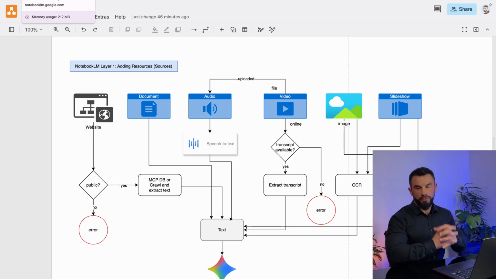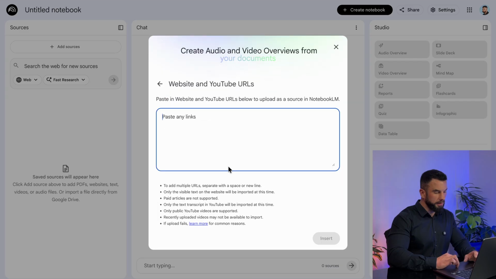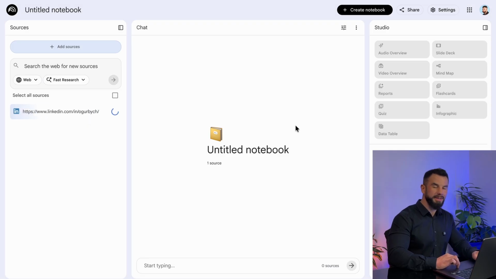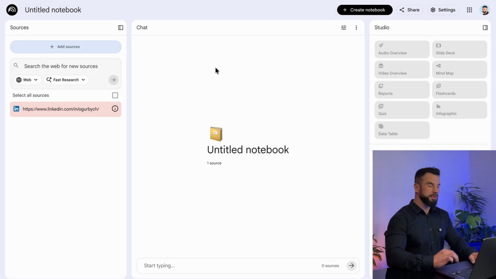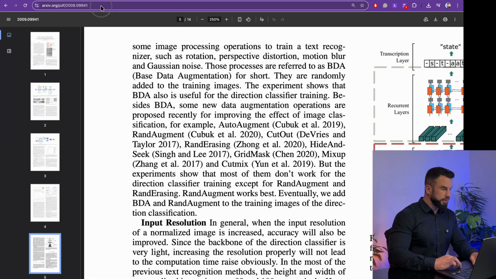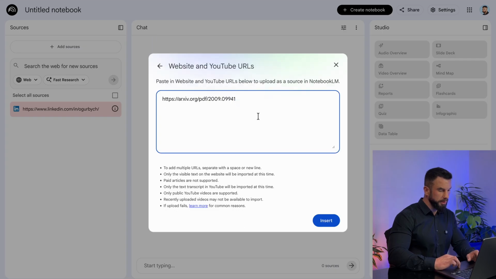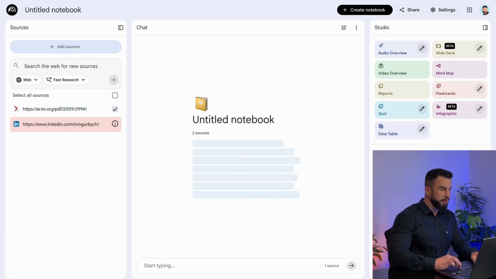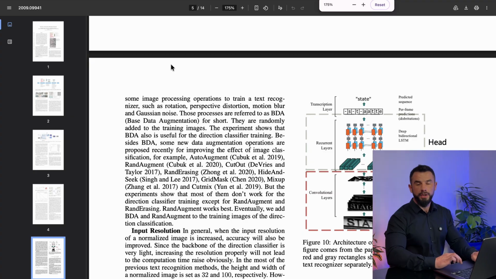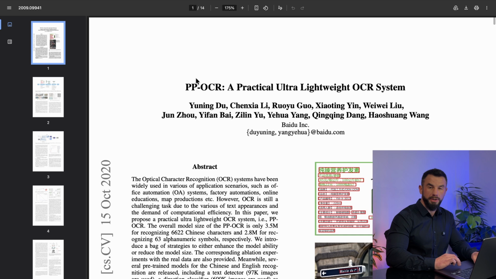Let's use an example of a non-public website. This is my LinkedIn webpage, and if I add it to our notebook, I'll click Add Sources, I'll click Website, add my URL to my LinkedIn page. We will see that it cannot be added because the privacy policies for that website don't allow it. Let's use some other resource. For example, let's use this arXiv page. Let's add sources, and it's been successfully added because it's totally public. arXiv is a storage of free-of-charge preprints of papers. We will look into this paper a little bit later in this video.